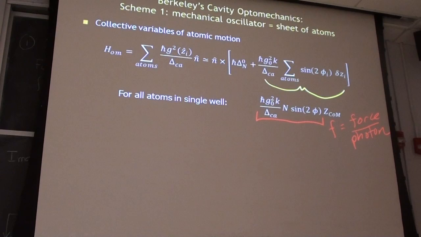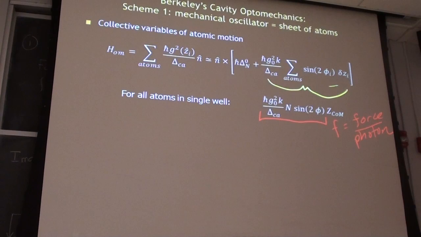The simplifying principle in our case, as is often the case in atomic physics, is that the atoms are displaced from their equilibrium position only by a very small amount, a small amount compared to the wavelength of light. That means that if you look at the overall shift in the cavity resonance frequency, and you just expand it to small order in the displacements of atoms from their equilibrium positions, you get something linear, of course. And so there's a shift in the cavity resonance frequency which is proportional to some weighted sum of the displacements of all the atoms, weighted by how sensitive the cavity is to the motion of these atoms.